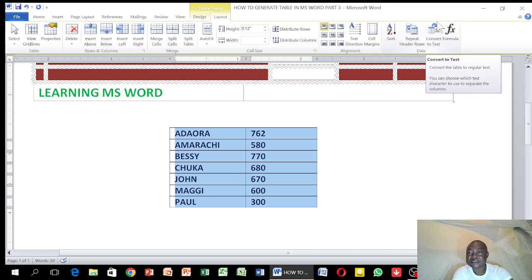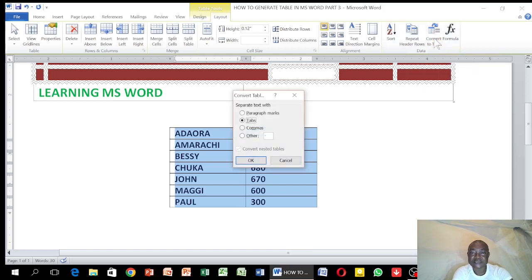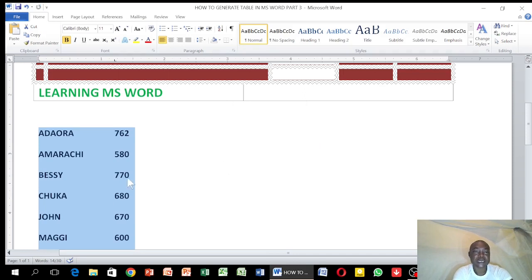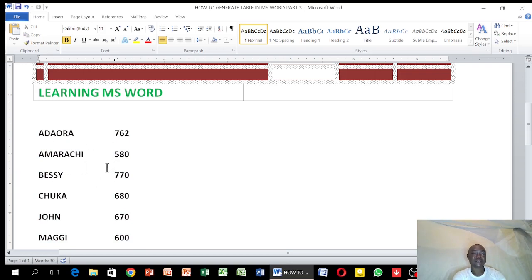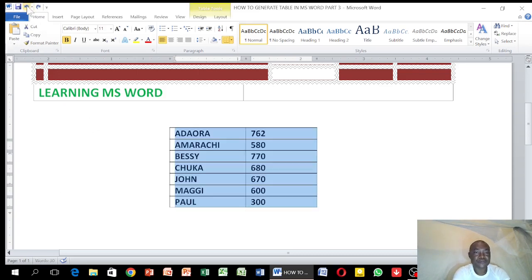Is it as tab, as comma, or as paragraph? I want to choose tab so that it will maintain the columns. Click the OK button, and you can see this is the conversion. I converted the table to text. Let me bring it back, click undo.